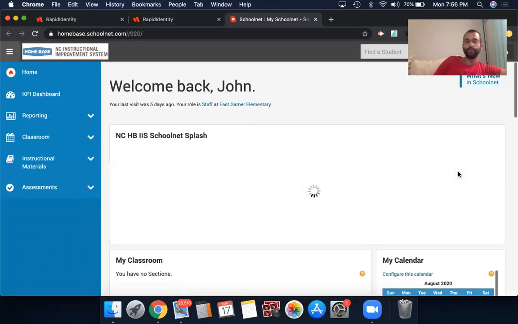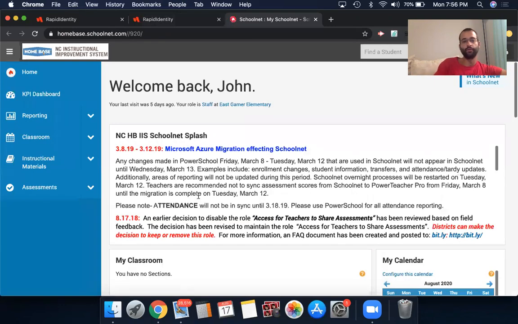Now, my view is going to be a little bit different from what your view is. My view shows my different tests and different things that I have here as a teacher view. In a student view, what you should see up here in the top left-hand corner is a place to put a code. So what you guys are going to do today is put in that code, and your teacher is going to walk you through each of the questions that are associated with that code.